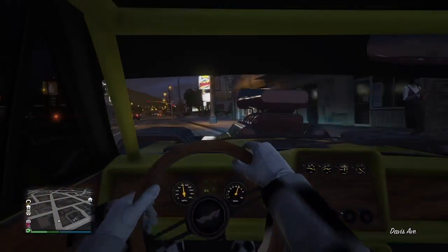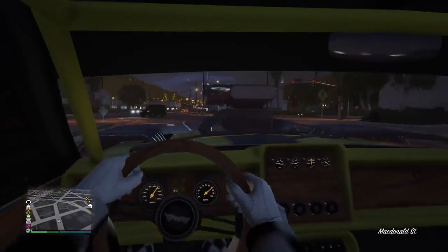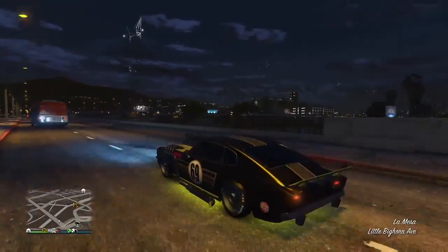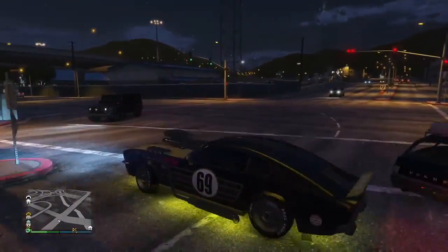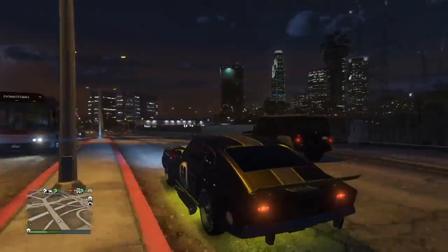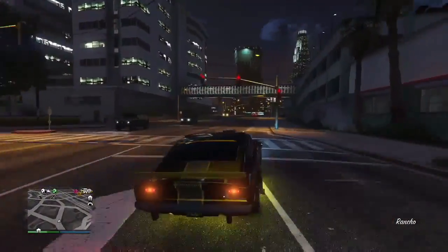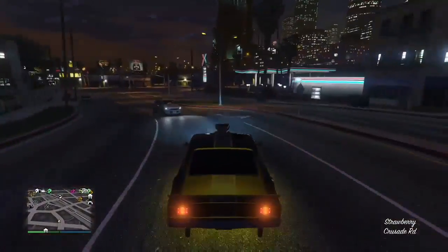Check out the inside — the interior is really nice. I went into first person to show you guys; it's a nice-looking car, probably one of my favorite classics they've come out with so far. A lot of people were waiting for newer content like planes — this is the Smuggler's Run DLC and you'd think the first content we'd get would be a plane, helicopter, or something like the Hunter. But we didn't get that; hopefully next Tuesday we'll get a nice aircraft update.